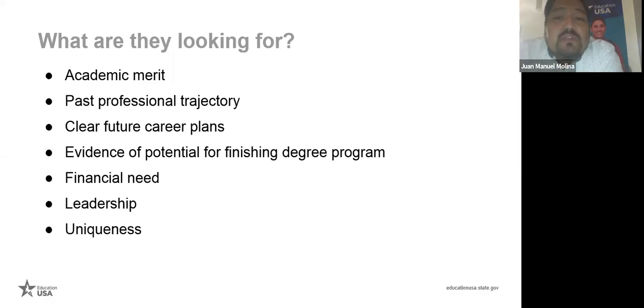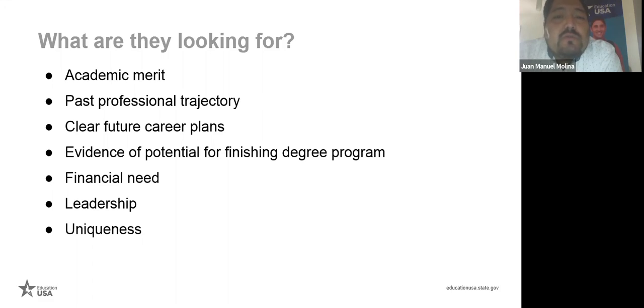So one of the things that you want to consider is that they are all looking for merit, academic merit. That means that you are a good student. And this is going to be shown in grades, but not only in grades, but also in ways that you have engaged with academia. Maybe you participated in research in your school. Maybe you did your thesis, right? So your academic merit can show in a few other ways than just your grades. A grade is one of the best ways, but there are also other things that you can do to show your engagement with academia.